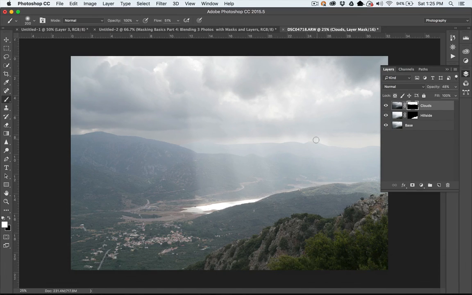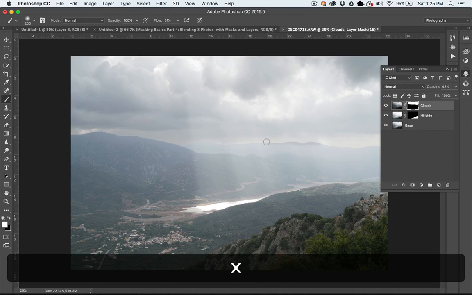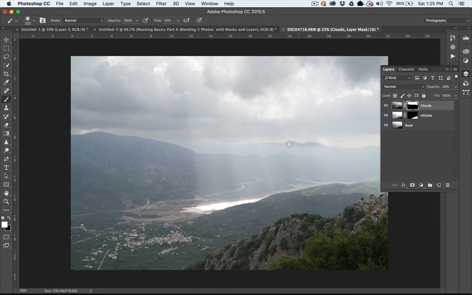I'm going to switch back to black because of how easy it is to undo it. Switch back to black and just put a little bit more. And so we're going to have to go over this a few times until I get it right where I want it to be. But I think I can be happy with that. There's a little bit of a glow there.